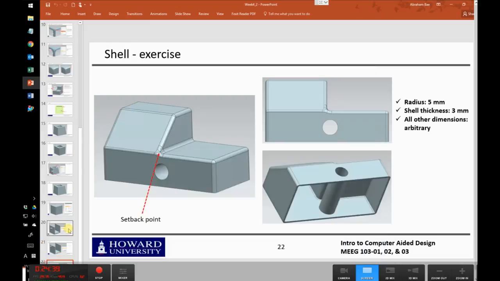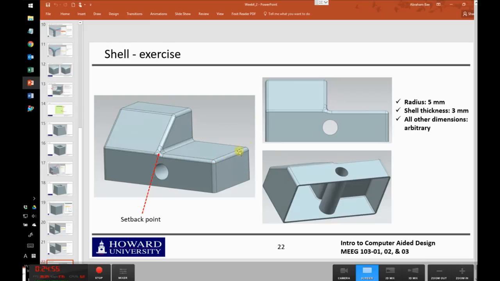Okay, so let's do this exercise all together, or I'll do it and you have to do it by yourself later. First generate this block.